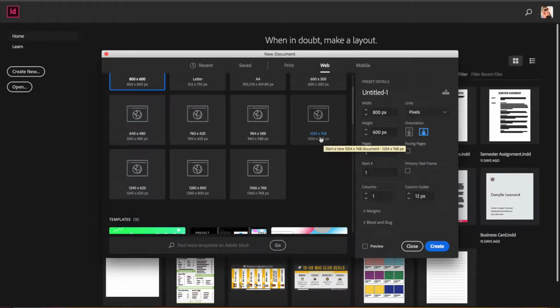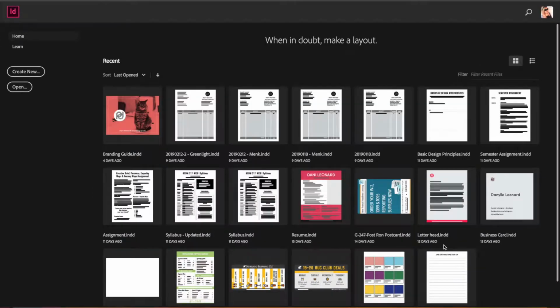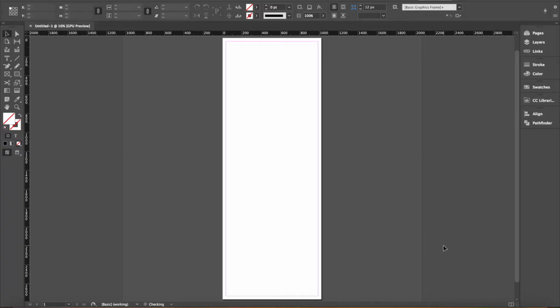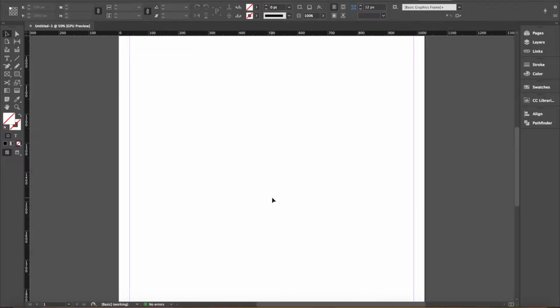So your minimum size is this. I'm gonna go ahead and pop in here. And then for your height, remember that websites are longer than they are wide. So just go ahead and put whatever number in here. It doesn't really matter right now. And then everything else should be good. You don't need bleeds or margins, obviously. Pop in here. So here's your website.